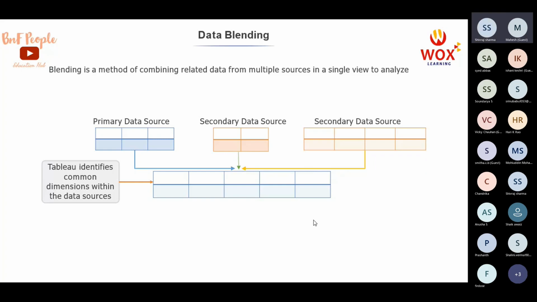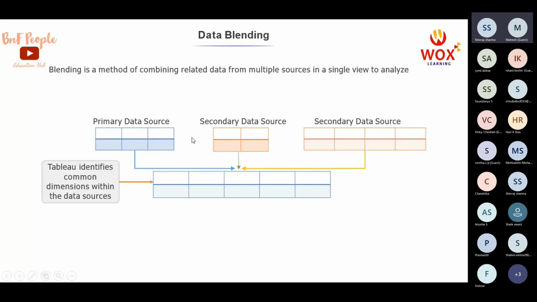Okay. So what happens in data blending? Data blending combines the data from multiple sources. Suppose one source is your SQL, the second source is your Azure table, and the third one is your Excel file. So what will data blending do? Data blending will merge these three different sources into a single data source. That is known as data blending.